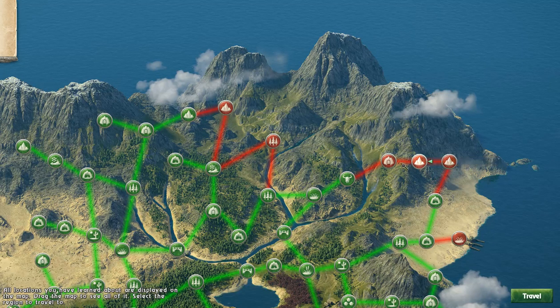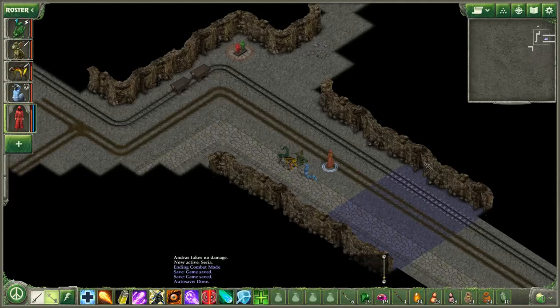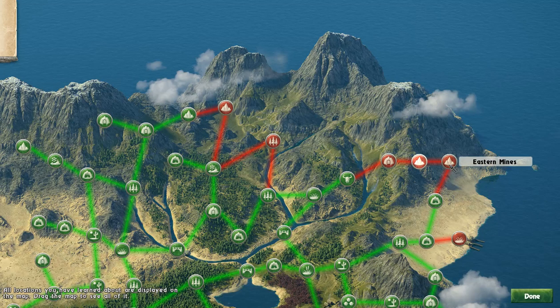Oh, there's the mine core. Okay, that I wasn't expecting. Interesting. I'm gonna quickly head here just to see. No, it's weird. The Eastern mines are still green. Still not green. Still red. That is odd.